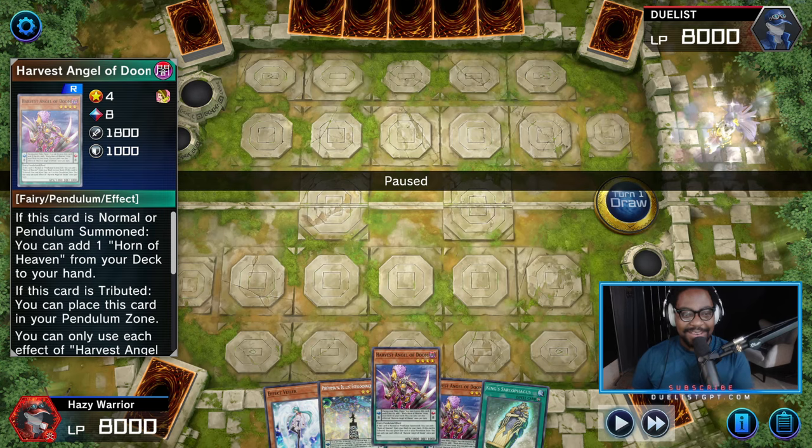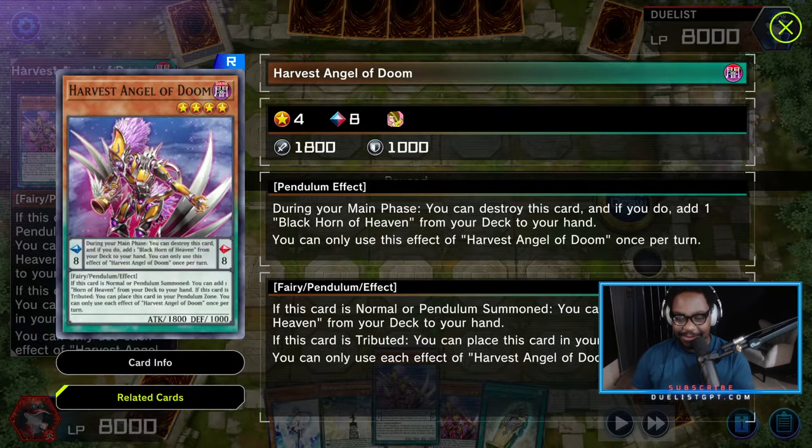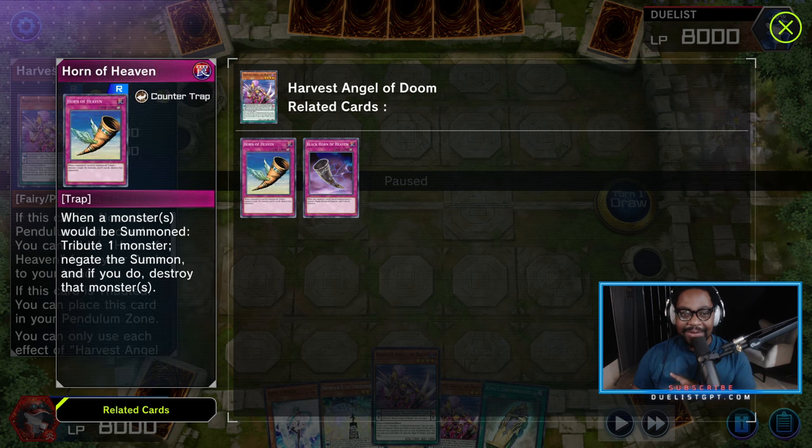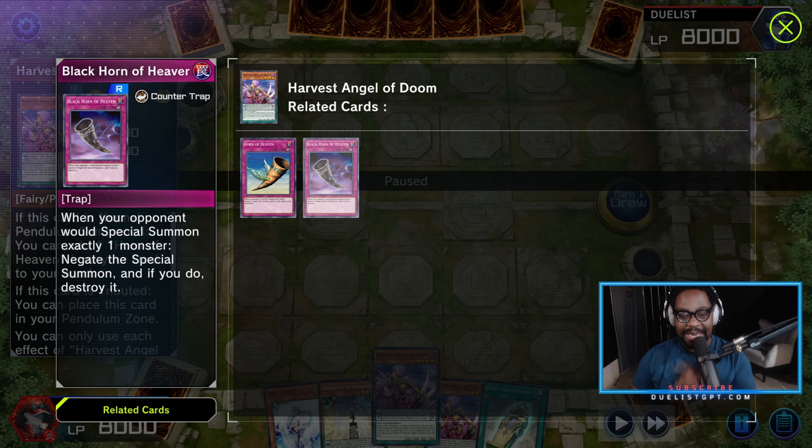In my hand, you see Harvest Angel of Doom, which is one of the best cards in this deck. It is our normal summon, which allows us to add a Black Horn of Heaven or a Horn of Heaven directly from our deck to the hand. Now, the Horn of Heaven allows us to tribute one monster and negate a summon. The Black Horn of Heaven lets us tribute one monster and negate a special summon.